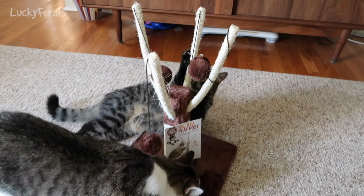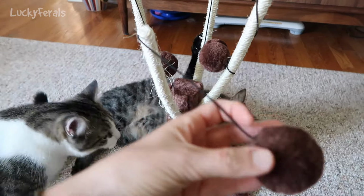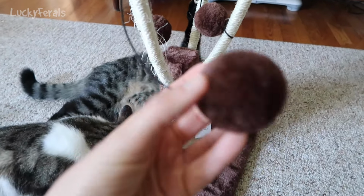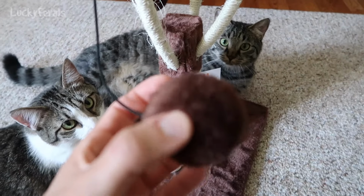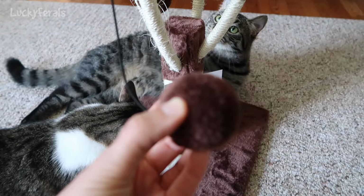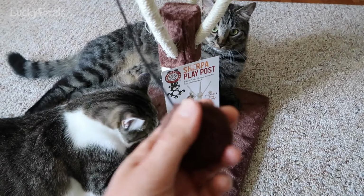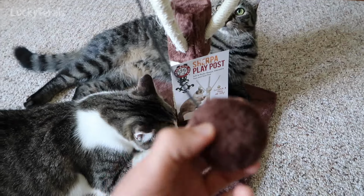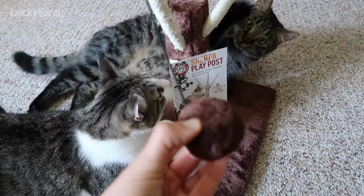So this is what it looks like. It has these four posts that stick up, and then each one has like a toy in the end. Can you hear the rattle? So it sounds and it feels like there's like ball bearings inside of this, but it does feel secure. There's like a hard ball in here, so I don't think the cats are going to be able to bite in there and swallow anything.